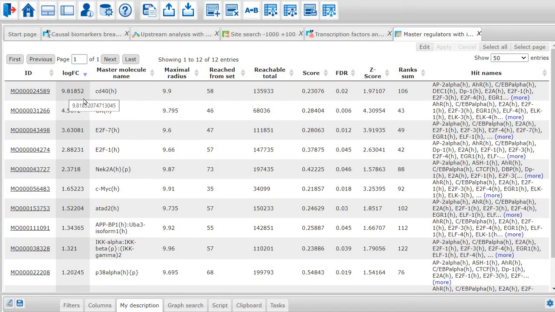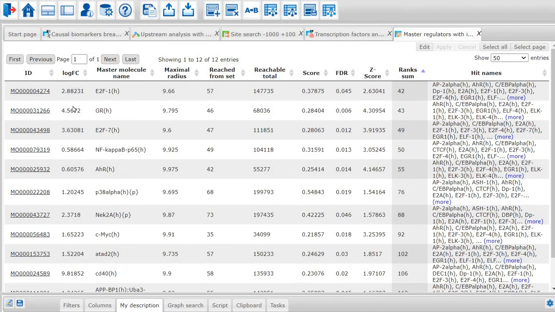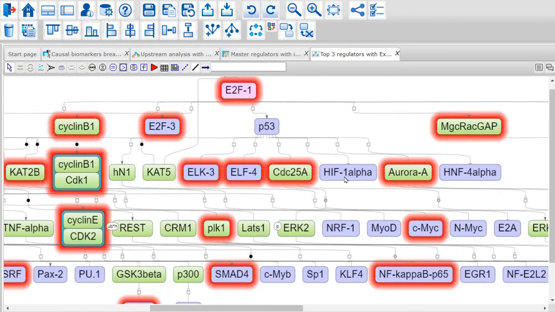CD40 is upregulated close to 10 times, GR is upregulated 4.5 times, E2F7 is upregulated 3.6 times, and E2F1 is upregulated 2.9 times. If we sort this table by rank sum, we can see E2F1, GR, and E2F7 molecules on the top.